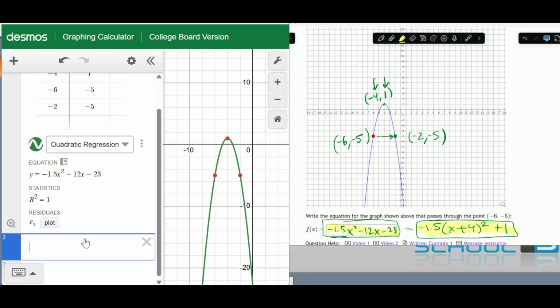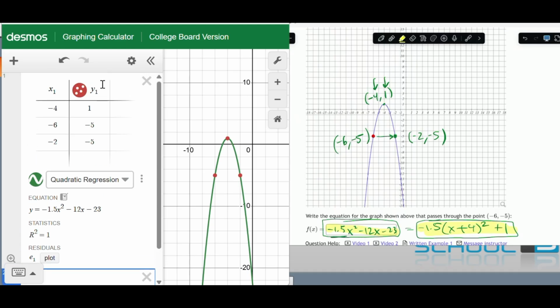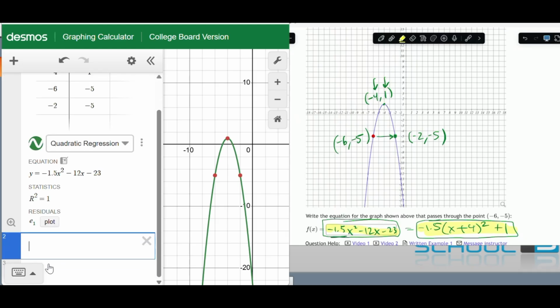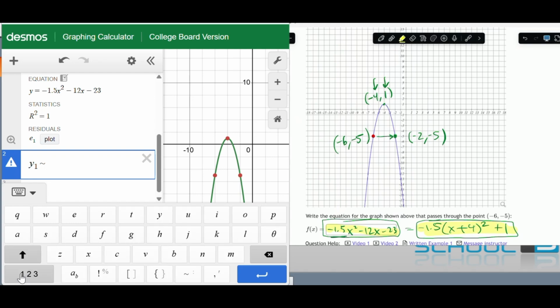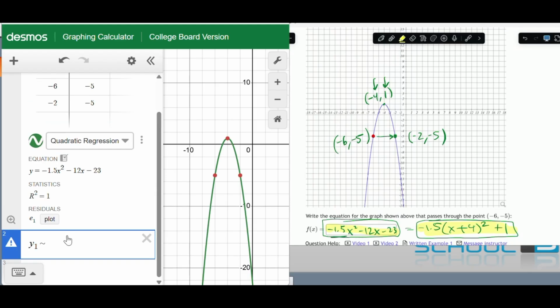And the way that you pull up regressions is looking here at our table. Notice this isn't just x and y, it's x1 and y1. So what you can do is pull up a regression for y1 by typing y1 is similar to. Now, if you don't have your keyboard with you, you can always find the similar to in the embedded keyboard. Just click on the alphabet keys, the letters, and if you scroll across the bottom, here's the option for that similar button. And then you can type in any form that you want.